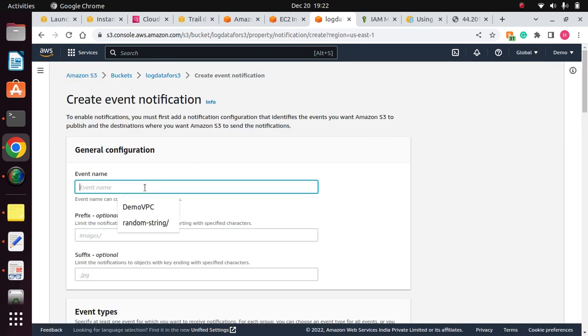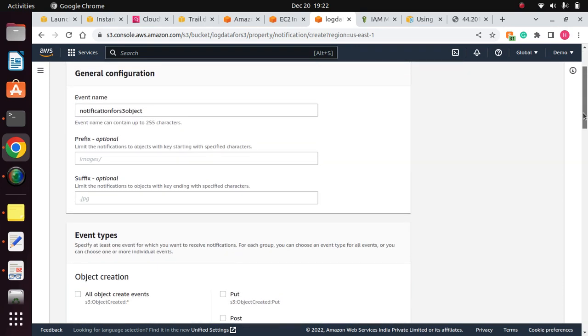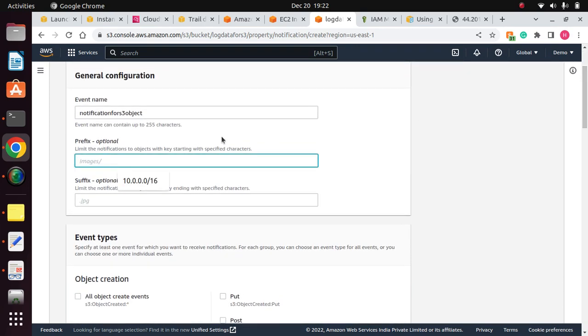So let me create a notification for the S3 object. You can give the name of the event and then a prefix if you want.